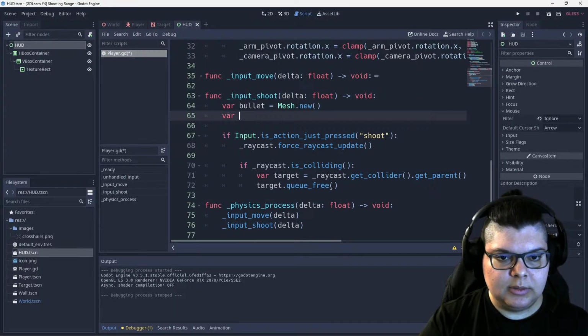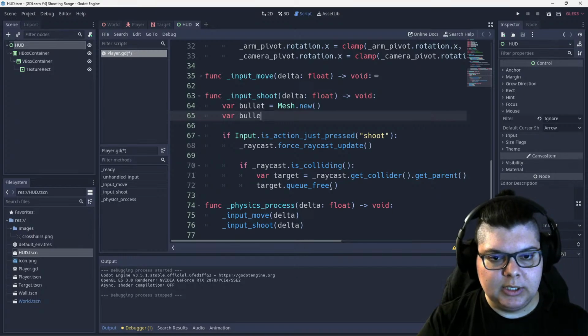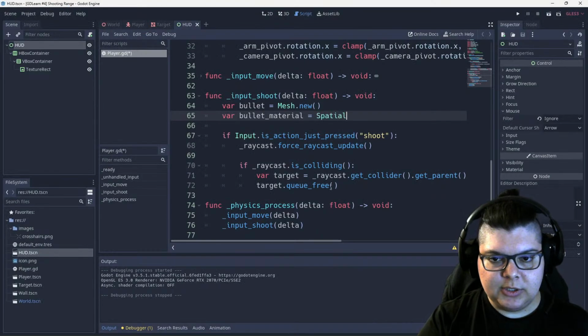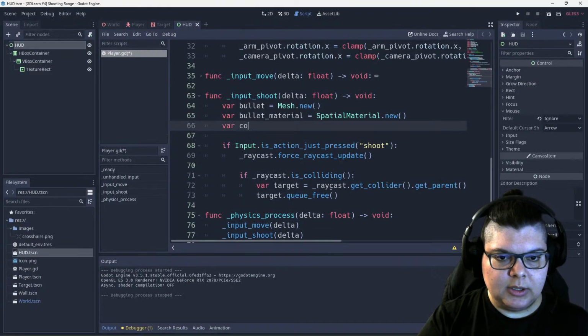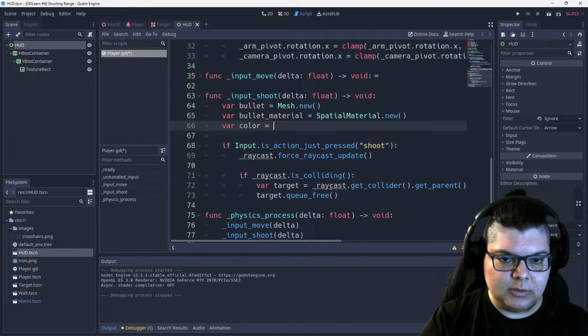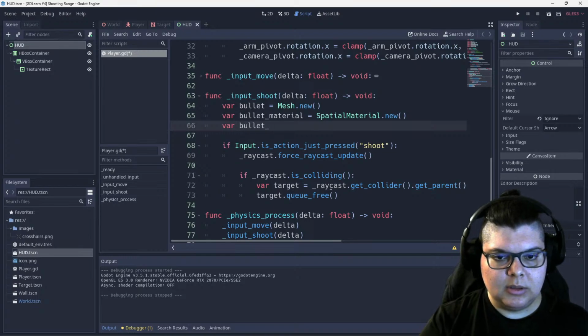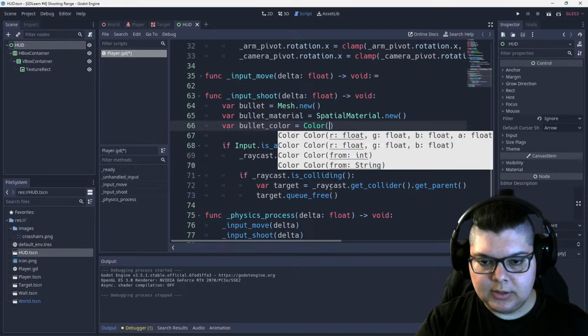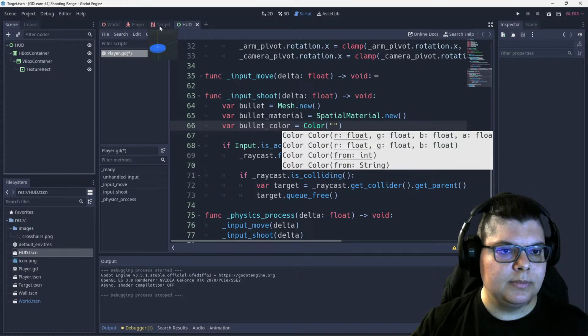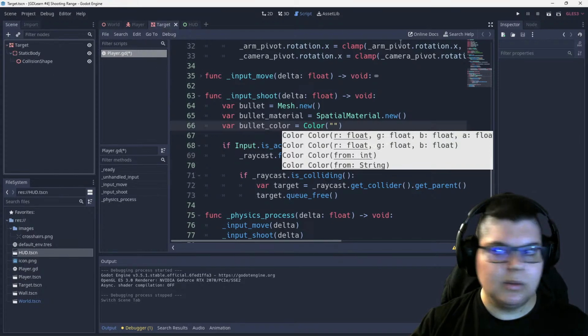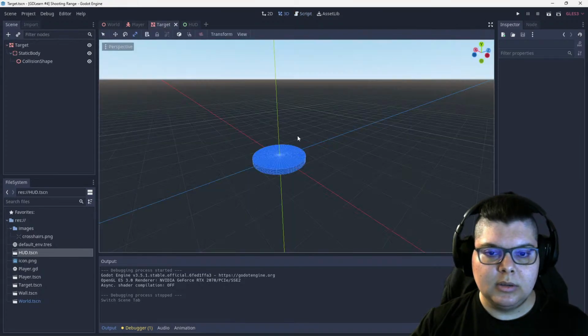Var bullet material equals spatial material dot new. Var color equals color, let's see here.